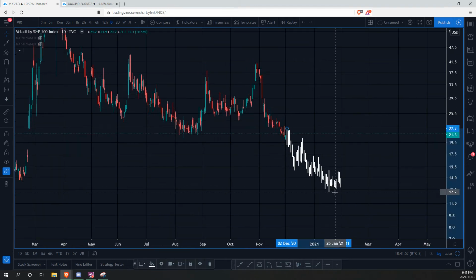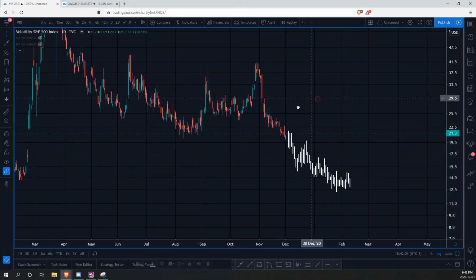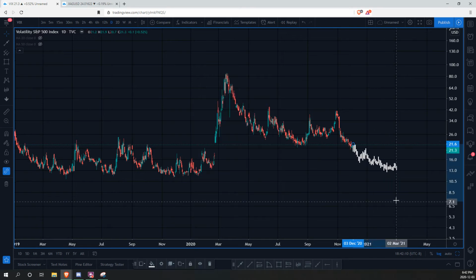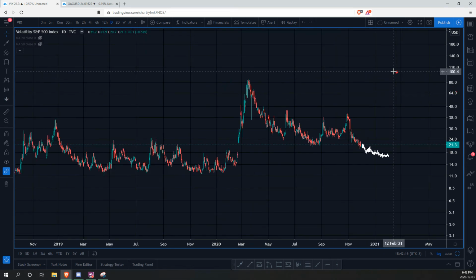Can't see where that other dot is there. Not sure. But anyways, we're looking for something along the lines of that, where we're going to get a nice, slow pace. Oh, wow, it's all the way down there. There it is. Maybe something like that. That would be a really good situation for us to be in, because that's going to be really optimal for, I think, Bitcoin and other altcoins to really roar.